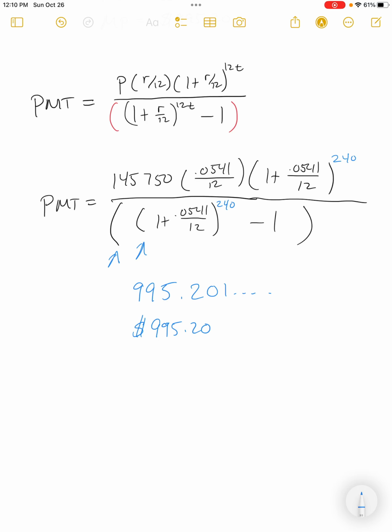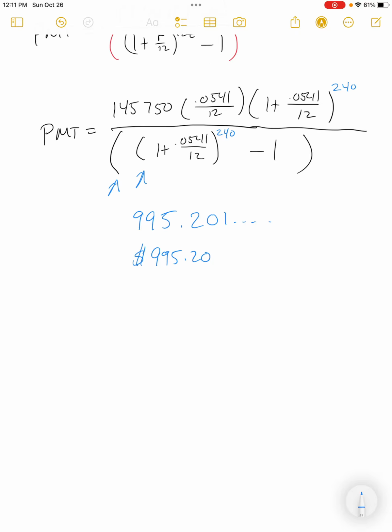$995.20. Again, I spoke it when I put it in, but I typed it in just like I saw it here. No differences whatsoever. The only thing that's not displayed is that the fraction bars are division, right? So as I run across them, I just do a big divide. This is what they're going to have you practice for a majority of the problems, and that is to just calculate the payments. So if I grab one, let's get one that's a little bit different. Let's look at number 12.